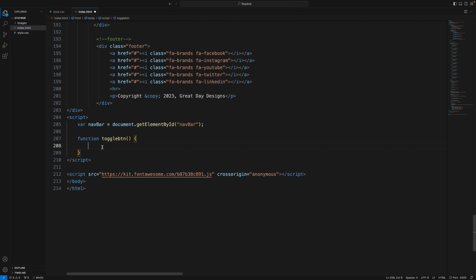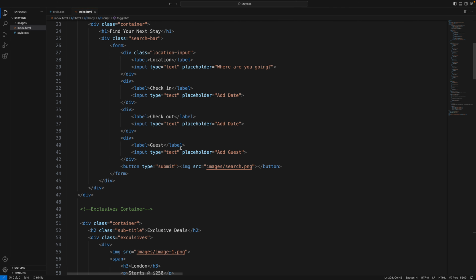What we want it to do is navbar dot classList dot toggle hide menu. Hide menu. Good. All right. Semicolon. Save. All right. Good, good.